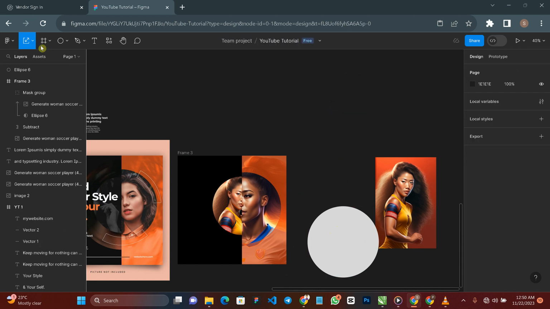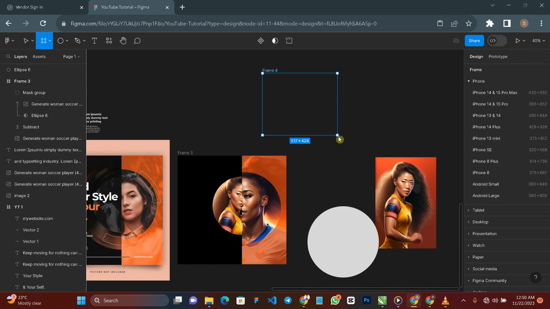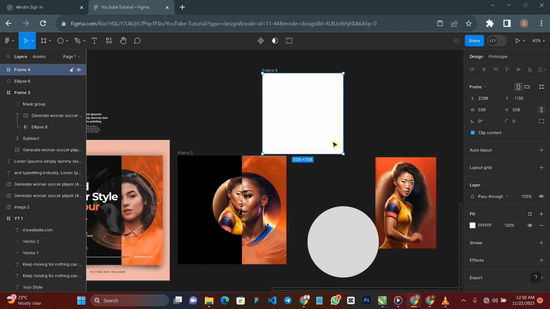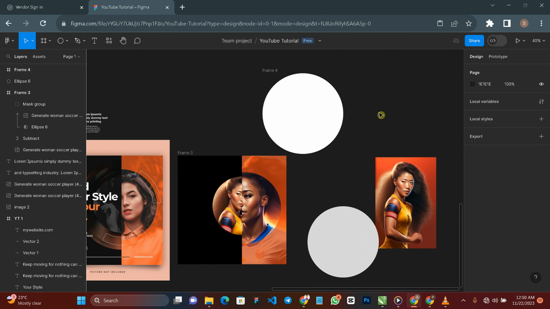So let's do away with this, then bring out a frame. To make sure this is in circular form, you can increase the edges, all these edges here, to 500, then hit enter. It's going to give you this.